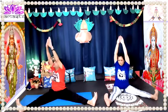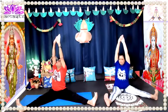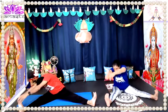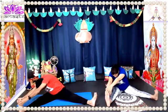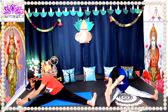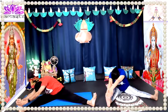Inhale, come back up and turn towards the other side, towards the right leg. Inhale, deeply look up. Exhale, bring both hands down over to the right foot. Push the head towards the right knee and hold the pressure.